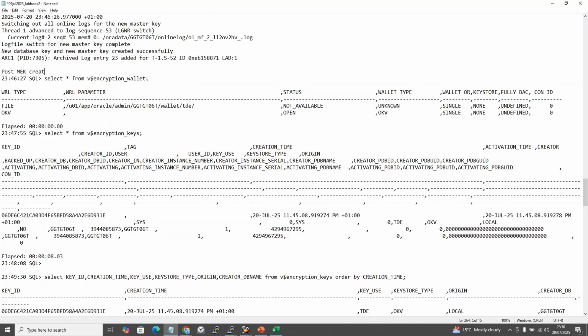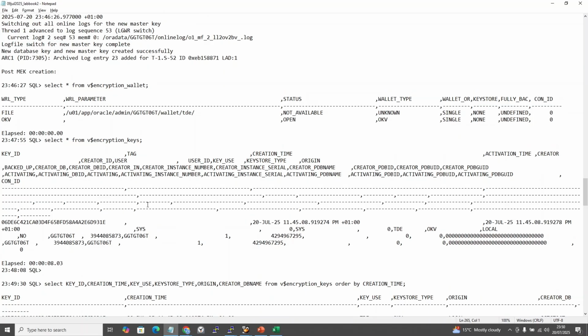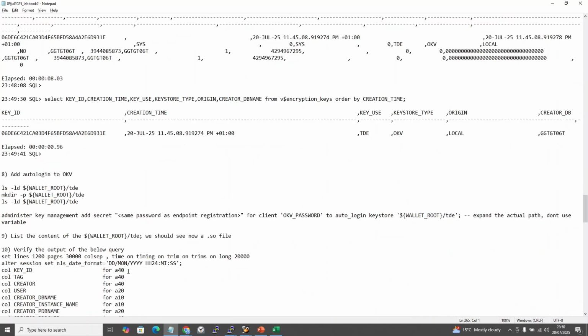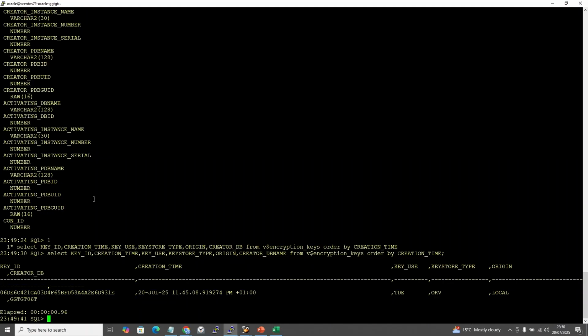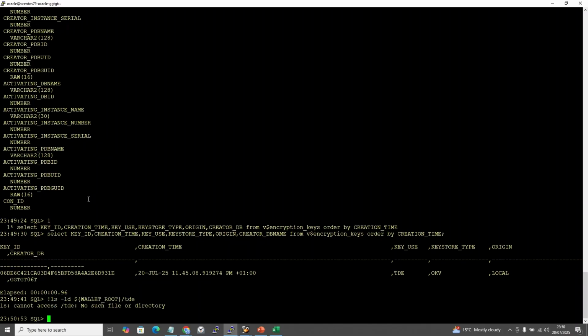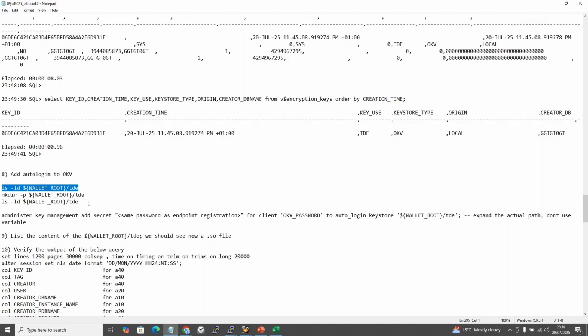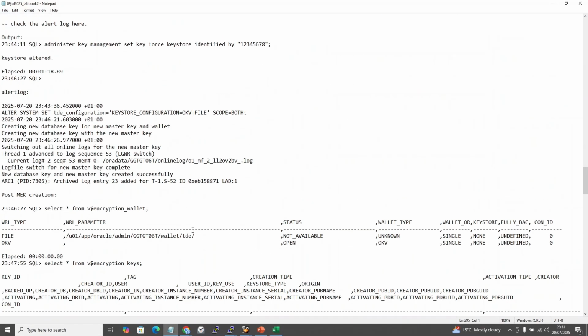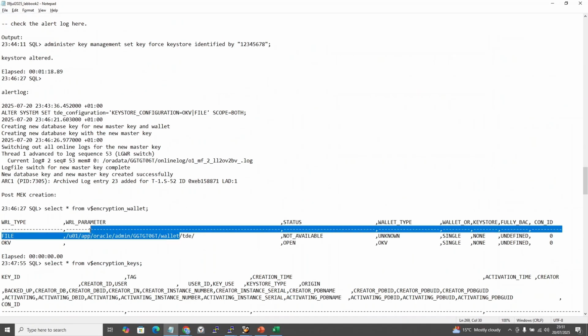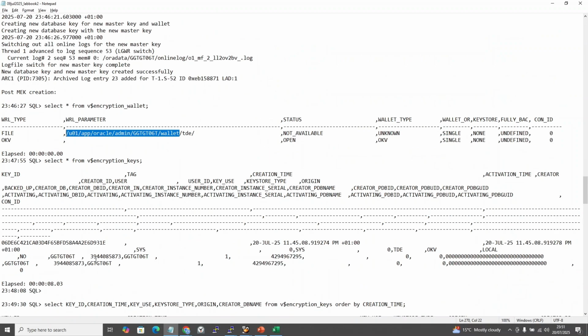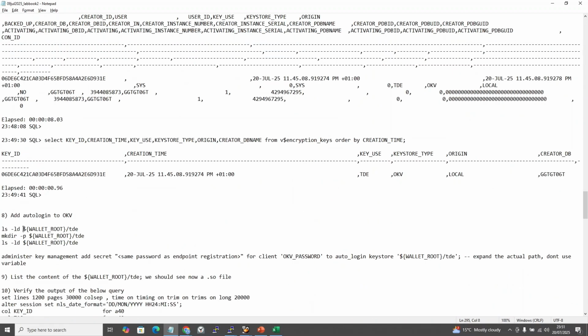So now you should be able to generate and encrypt the table spaces and so on. Let's create a new table space and see how it works. Add auto login. Okay, fine. Let's see if this path exists. Now search file directory. Let's create a directory. No, wallet root. It's not aware of what wallet root is, right? So this is our wallet root. We'll replace wallet root everywhere with this path.